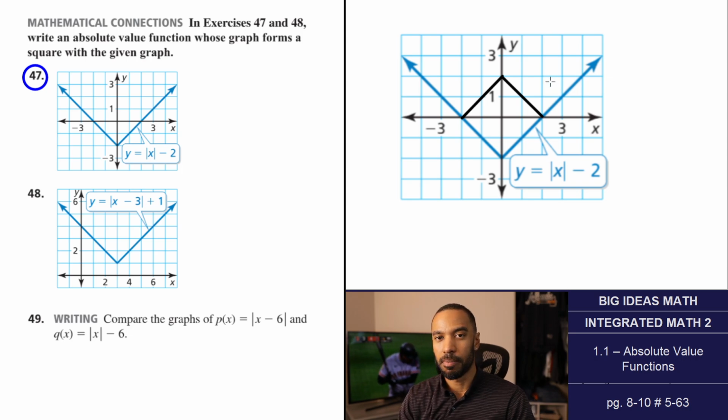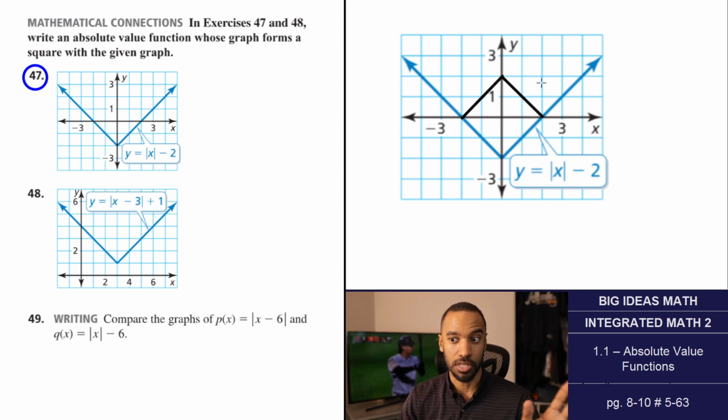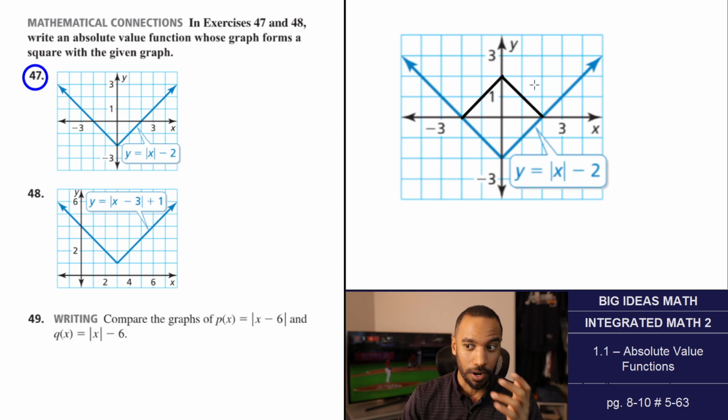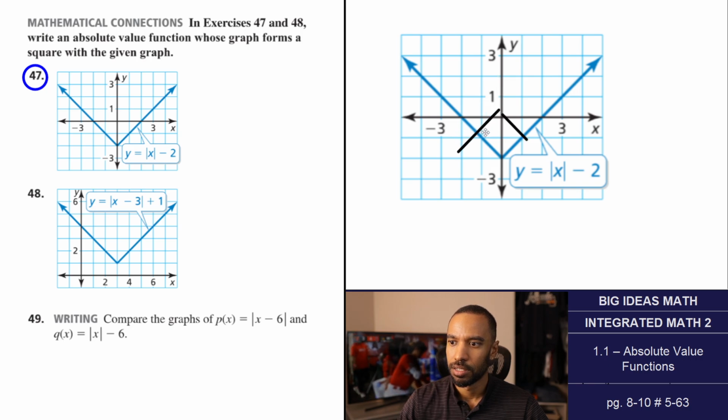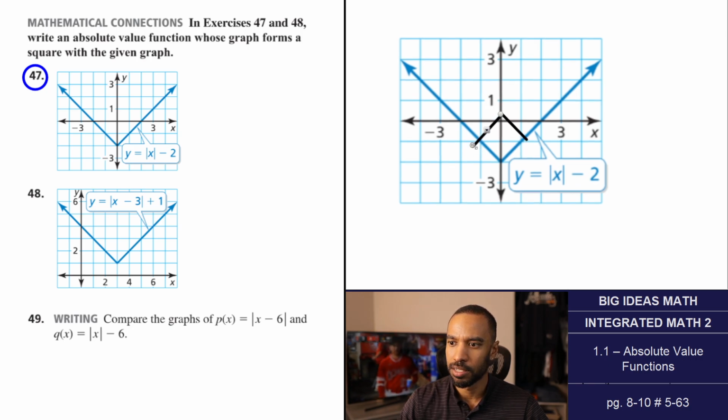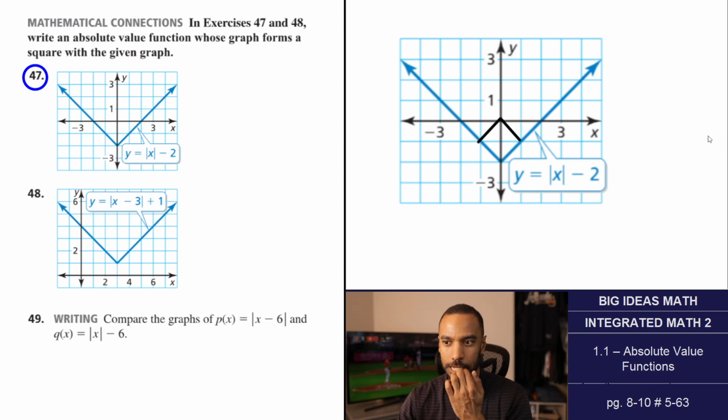The next part is we need to make sure that, by the way, this isn't the only answer. This is open-ended. This is one version of what we could do. The other thing is we need to make sure that it's equal lengths, that this length is the same as this. It's 2 up 1 over 1s like that. Another version of this, we could have done something like this right here. Right? This would have been fine. So there are different versions of this, but the bottom line is we need a function to have a vertex on the y-axis.